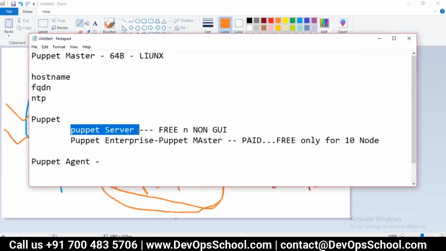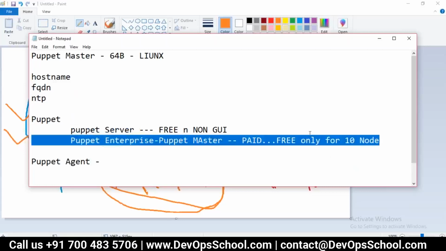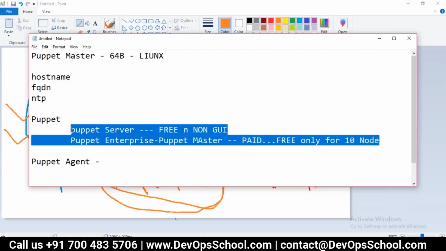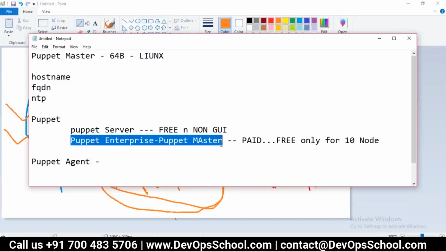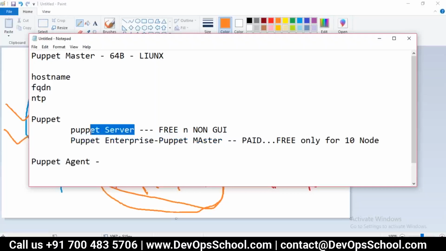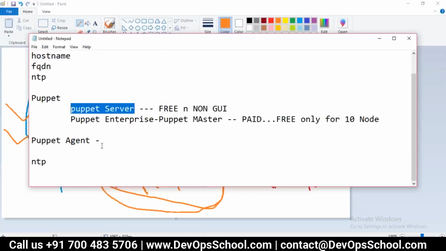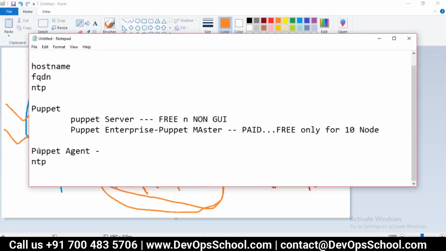And right now I'm showing you the demo in RHEL, but on a different operating system like Ubuntu, the directory structures will be different. I am showing you the demo on Puppet Enterprise, which is also called Puppet Master, but Puppet Server is also a product which you can try out. Now the Puppet Agent can be in any place, but you need NTP on each Puppet Agent so the Puppet Agent timestamp and Puppet Master timestamp can match. Okay, now let's get started.